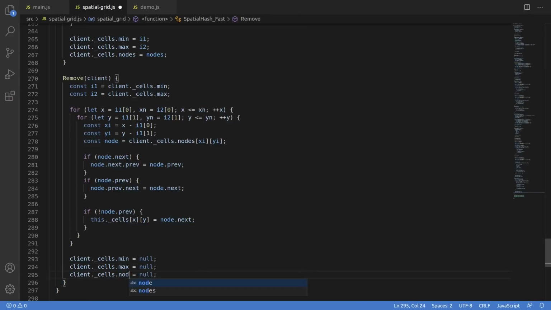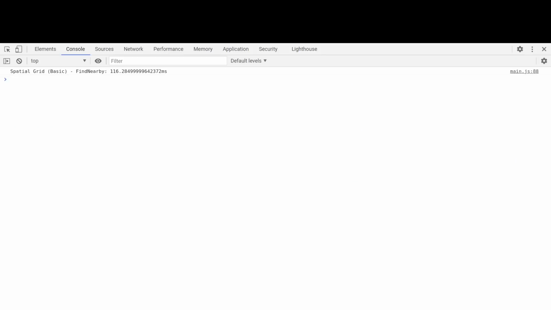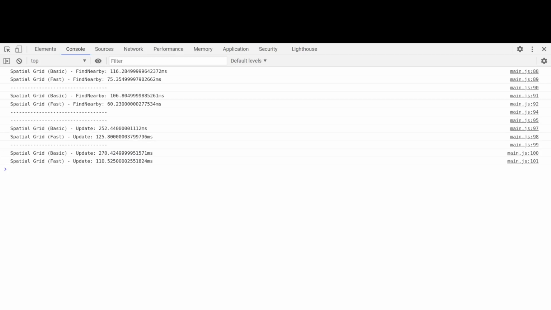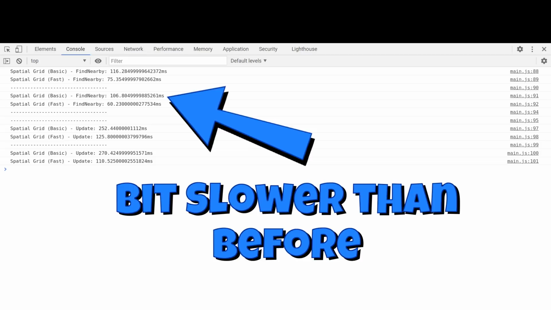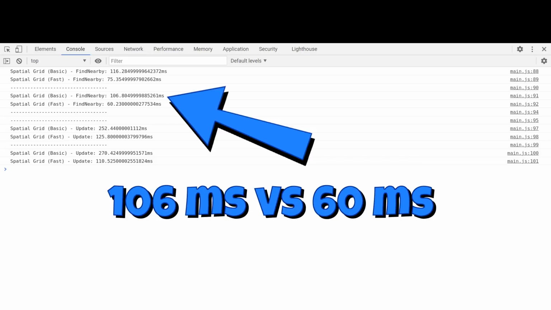So I won't bother with a profile, and I'll just reload, and let's check out the numbers. The first thing that pops out is the find near calls appear to be slightly slower, but that's not too unexpected. The major difference in find nearby is the use of a linked list instead of the built-in set type. So I could believe there's some heavy-duty optimization on V8's end of things to make the set container as fast as possible, faster than iterating our own hand-rolled linked list.